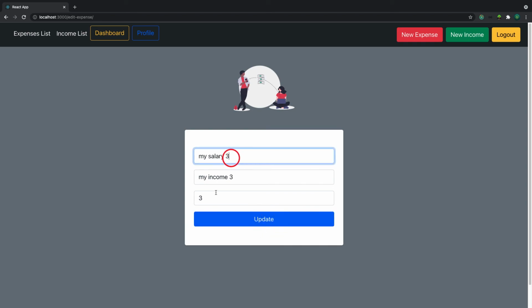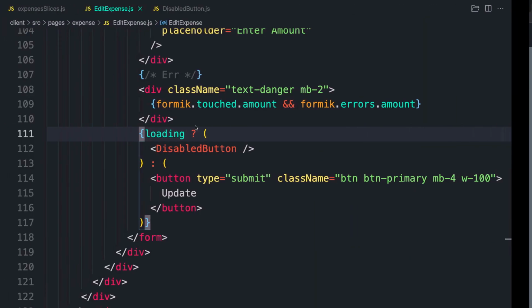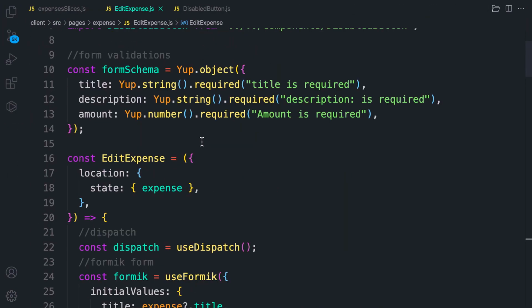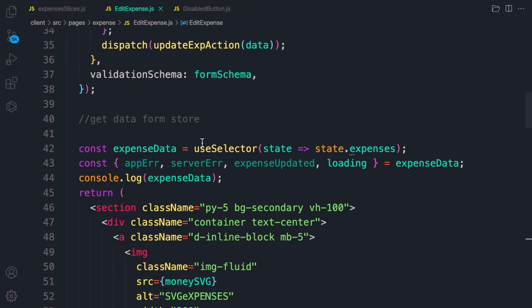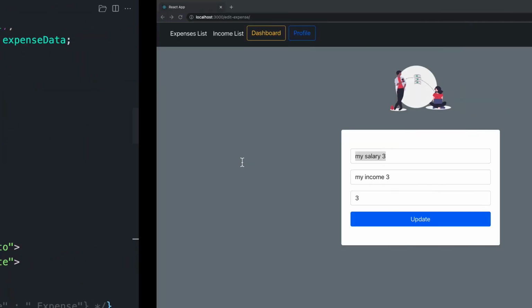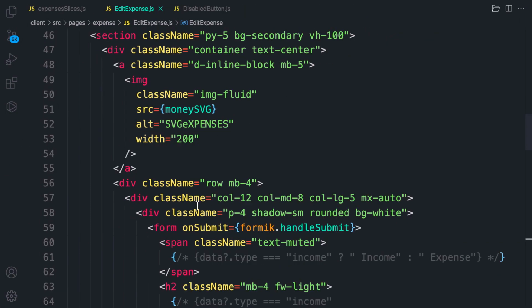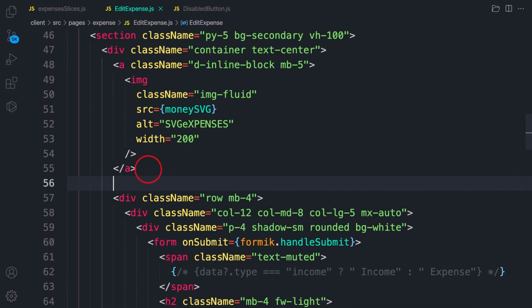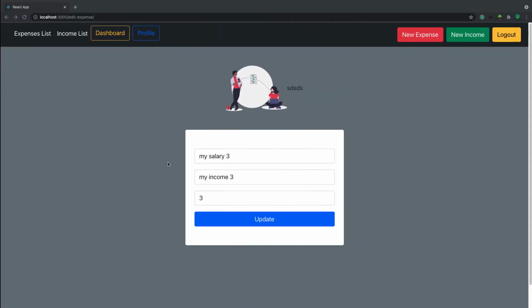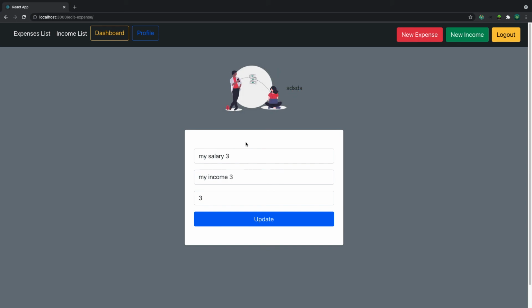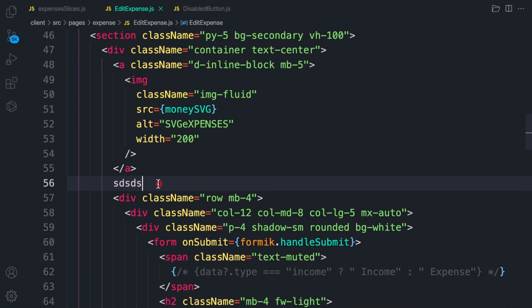So here, when there's some error, we won't display it above the image, right? So like I said, we're going to provide a component for displaying the error for now. So where's the image? Image is this one. So let's write something here, anything here, and see where it will appear. Here, no, we won't display it in the form itself.